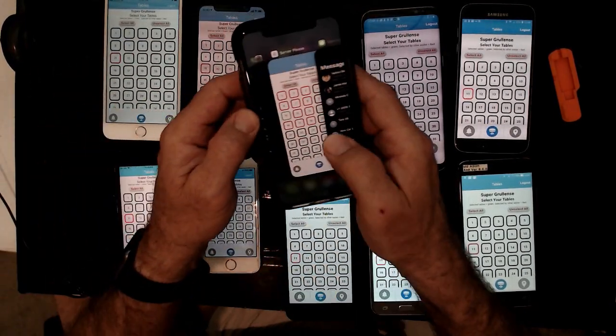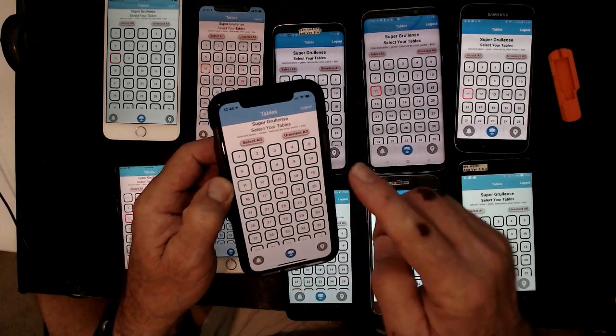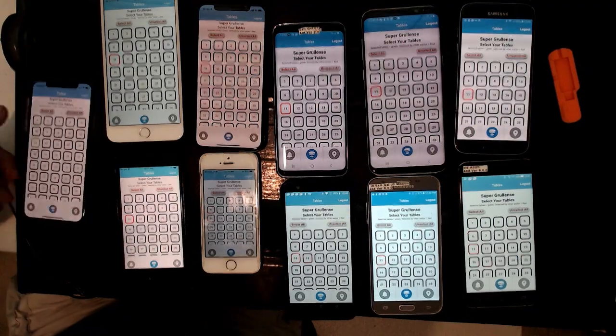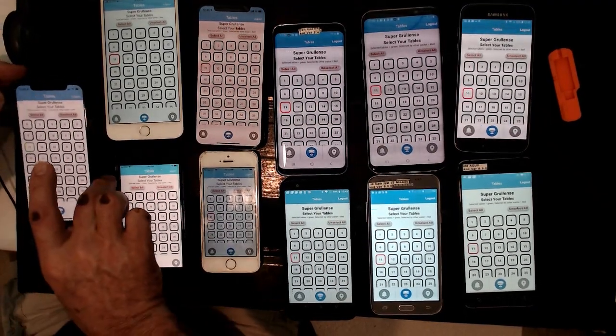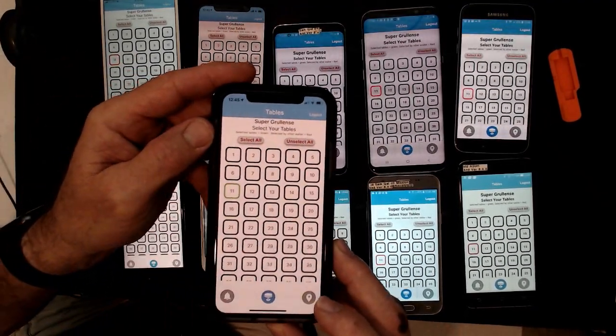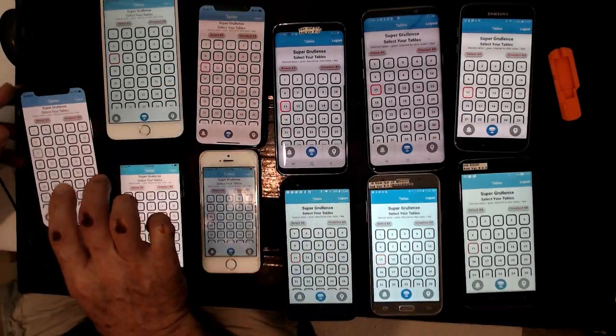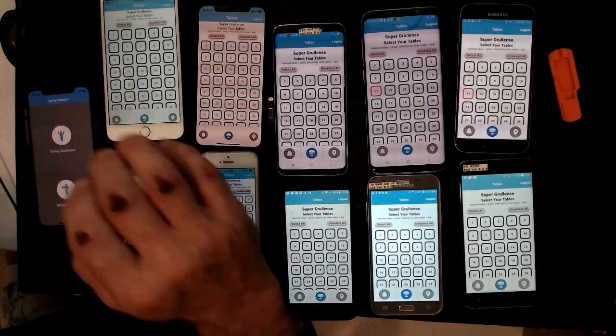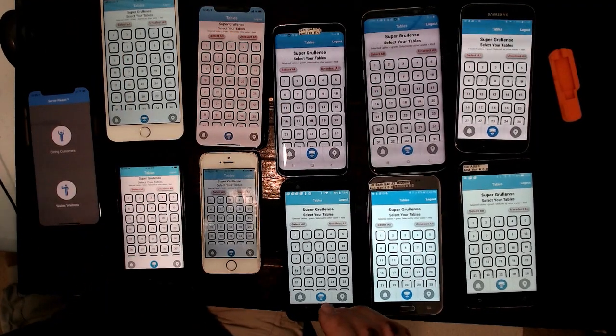Yep. Super Grill Anise. Okay. Okay, so log out this table.